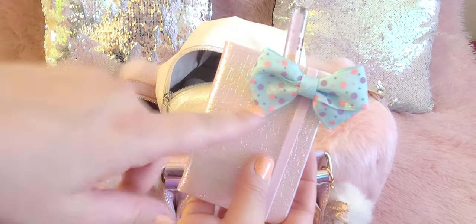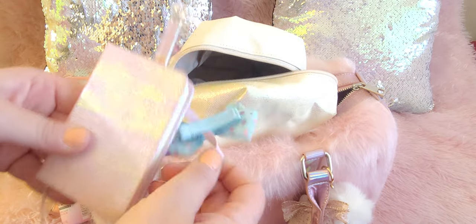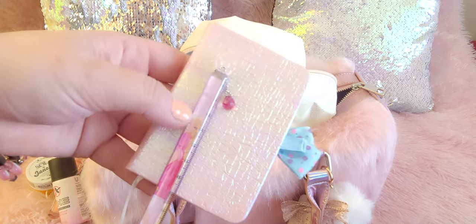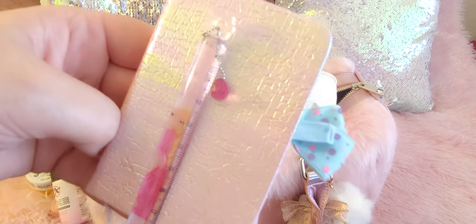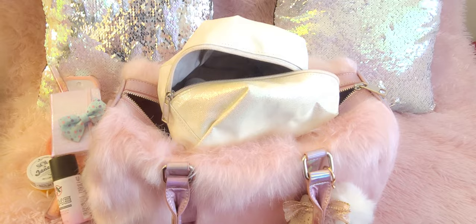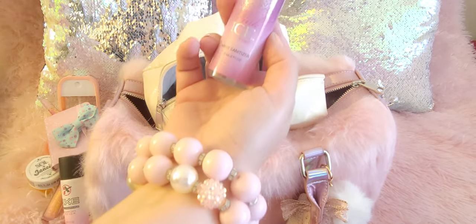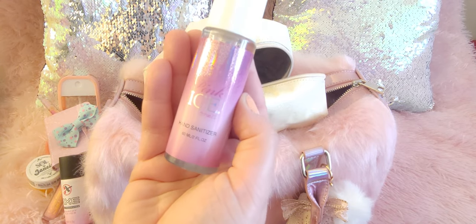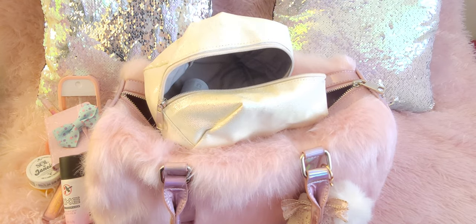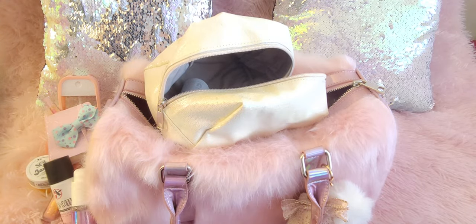I have this little notebook — I added a little bow to it — and inside there's a cute little Barbie ruler that I use as a bookmark, with a cute little stone at the end. I'm always writing and taking notes. Then I got this — from Friends Mail — Pink Ice hand sanitizer from Rue 21. It smells so nice. The aesthetics are really pretty.